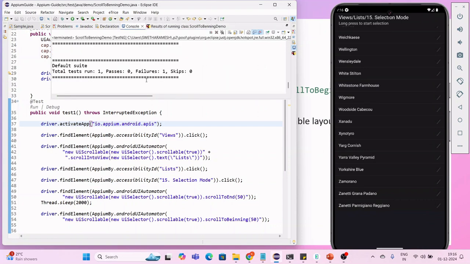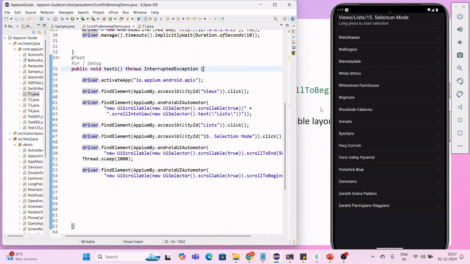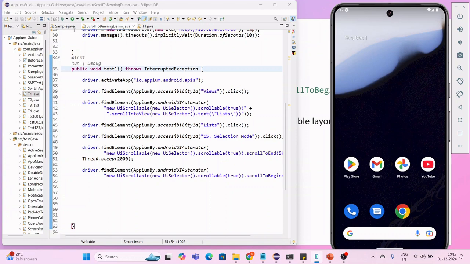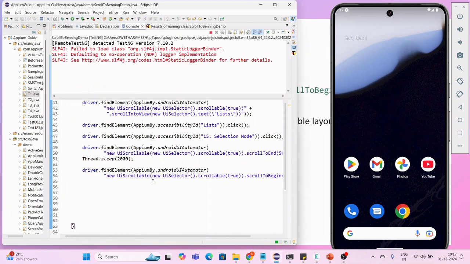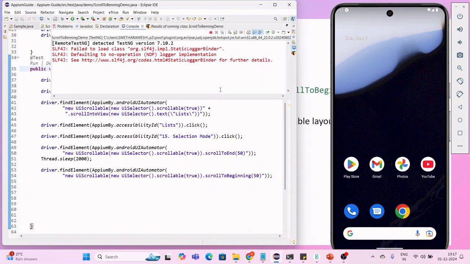Okay, I think some problem with this code. I will check it out. Why it failed here. A small typo error. So I will run this test once more. Small typo I had in my code.